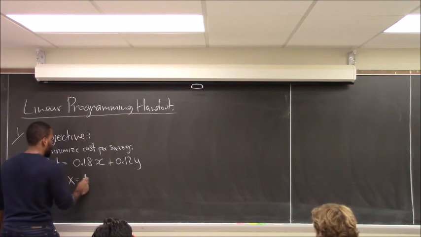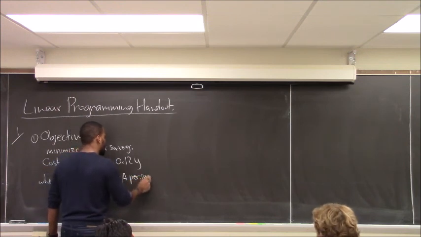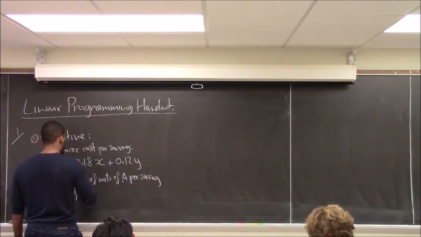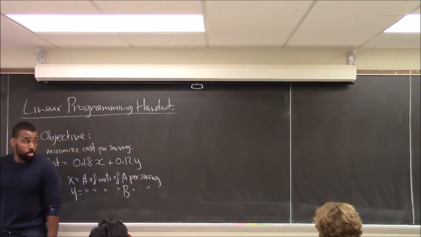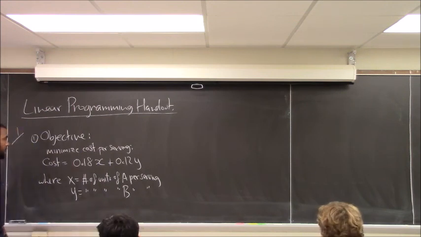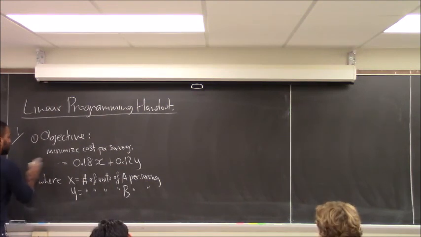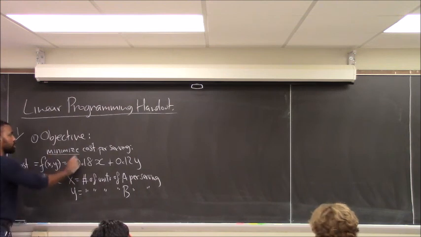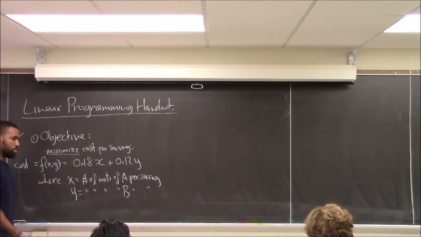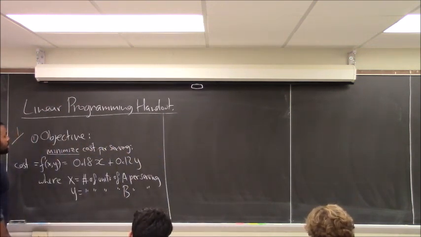x equals number of units of A per serving, and y equals number of units of B per serving. Okay? So I set up some variables. Let x measure the amount of servings of A, y measures the amount of servings of B. My cost is therefore this equation, which I can think of just as some linear function. Cost is going to be linear in this case. And the goal is to make that as small as possible because you want to help the animals without going bankrupt, right? You need to be able to keep the lights on. So that's what we want to minimize.